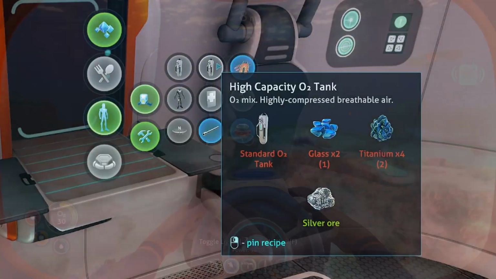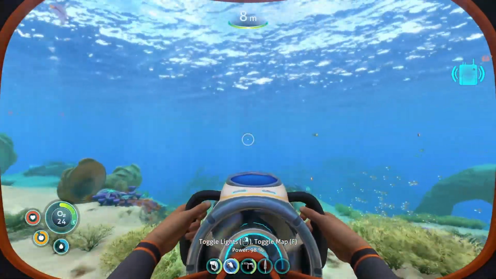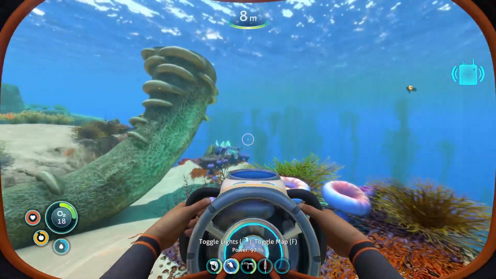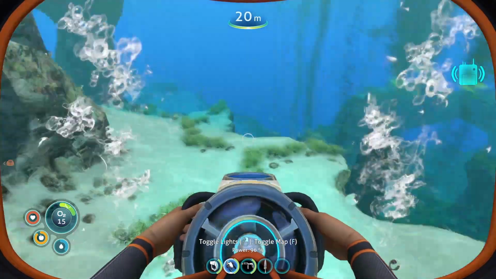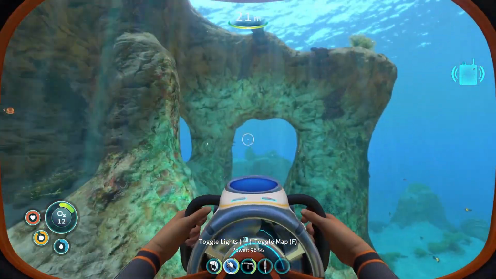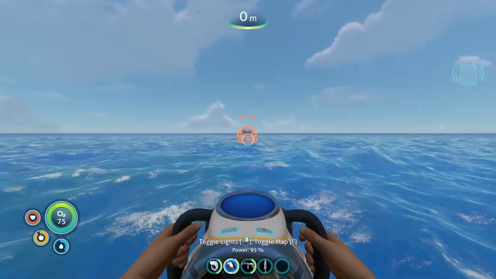and 1 silver ore. So for the next tip, and that is always carry spare batteries with you when you're going on a long journey. This is because if you run into a sticky situation, like you run into a Reaper Leviathan and your Sea Glide runs out of power, there's nothing you can really do. So having spare batteries on you will allow you to avoid this situation.